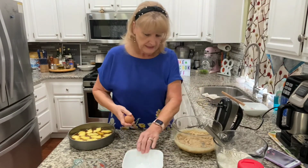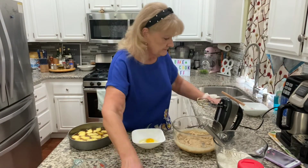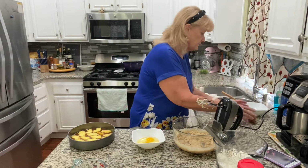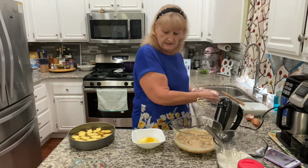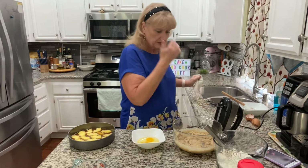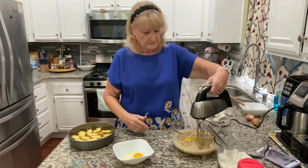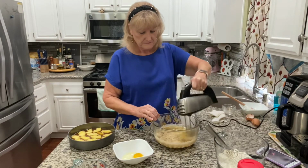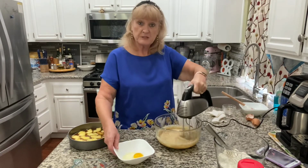Okay, now we're going to do our eggs. 2 large room temperature eggs, 1 at a time. And the reason you do it 1 at a time is just to get it mixed in there properly. I sometimes will beat the eggs up first and just sort of pour them in there slowly. I think either method is fine. Put in 1. Once that egg disappears, you add the next one.